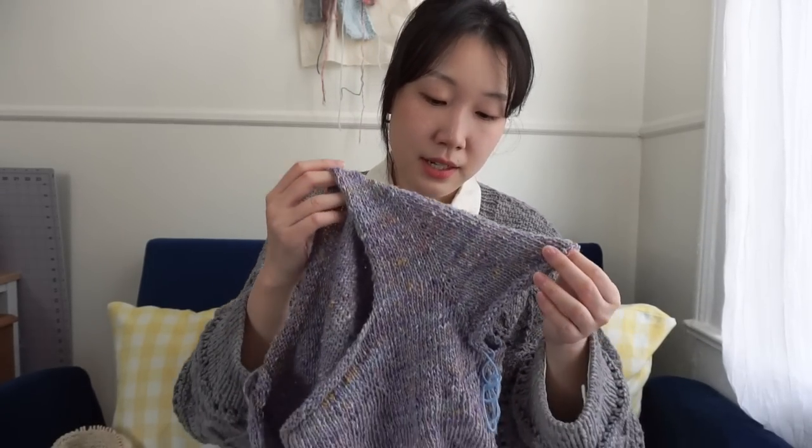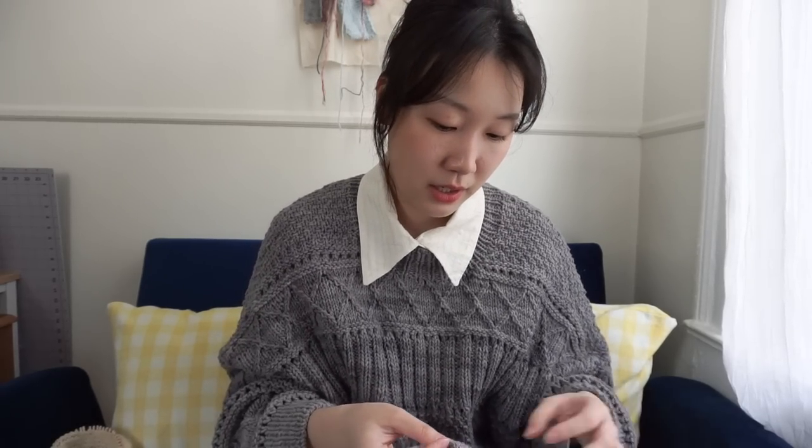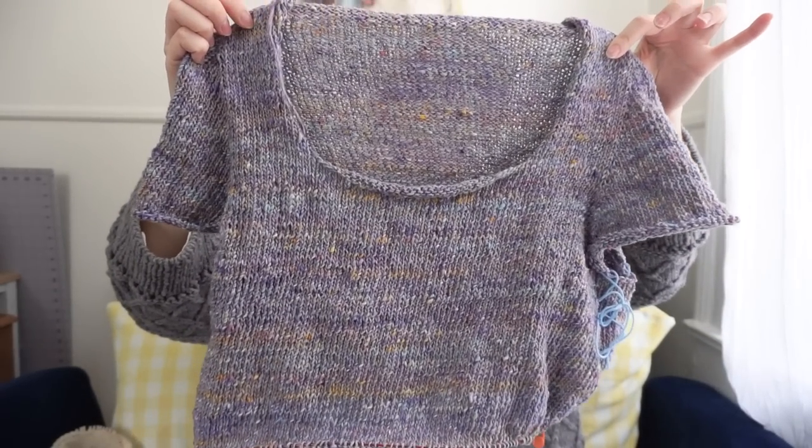The construction is kind of like how you would do the saddle shoulder shaping, except the saddle part is just like a single line here. And then you increase on either side, and then you also increase for the sleeves after you get to a certain point. So it has this kind of set-in sleeve look, which I really like. What else do I want to say about it? The way that it works is kind of like how with raglans, you sometimes have compound, is it called compound raglans or complex raglans, where you don't have an even number of increases across the raglan stitches, so it makes for a better fit. So it's kind of like that.